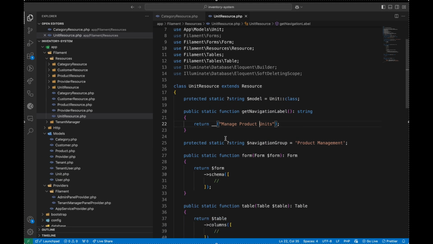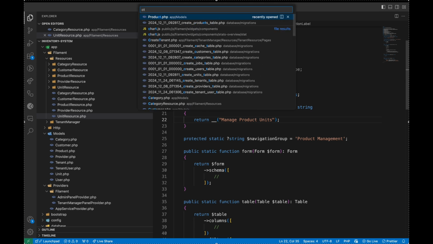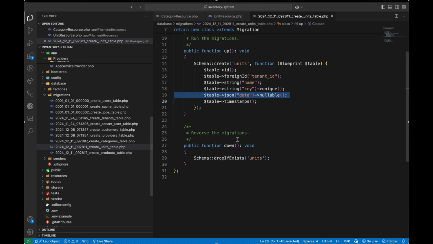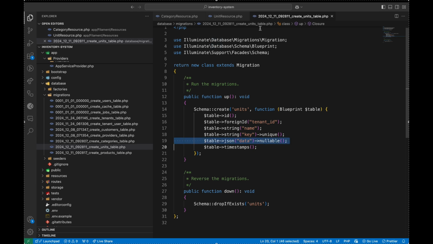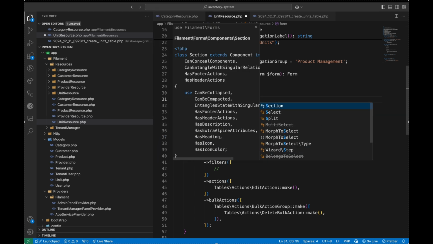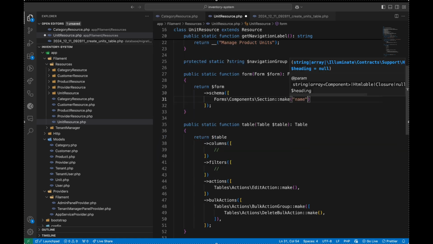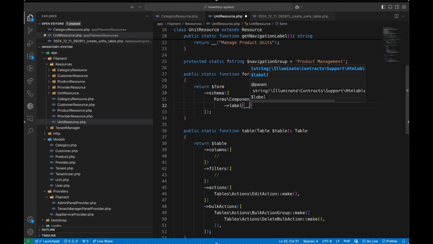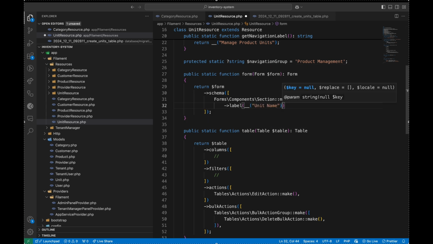So let's create a form for it. So what do we have on this table? Name and key and data. Name, key, data. We have 3 things. So let me first create one section, name, label, unit name.